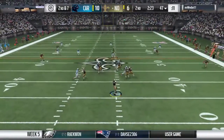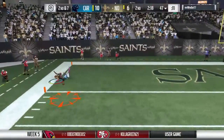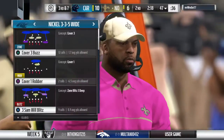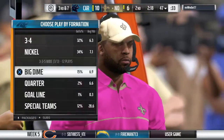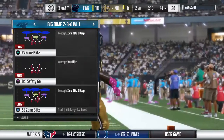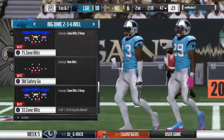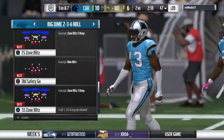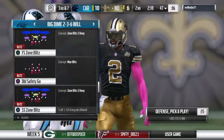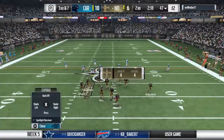On 2nd down, here's Wentz. He's going to look deep down the field. And both guys were there, but it falls incomplete. And when all else fails as a defender, when you're not there in the coverage, your best friend is exactly what we saw there. A big play shot taken by the offense. Unfortunately, it ended in a big drop. So incomplete on second down. Now they'll look to convert here on third.